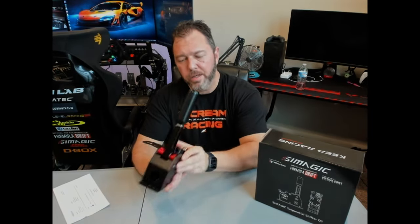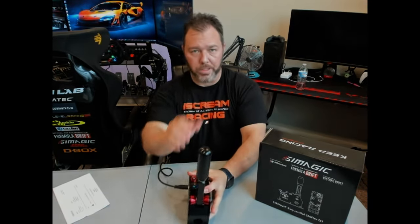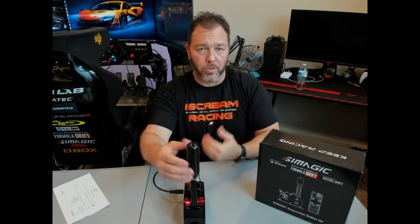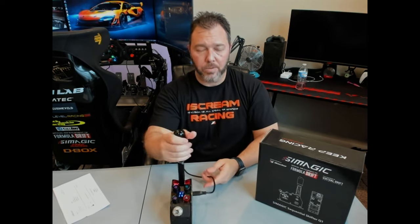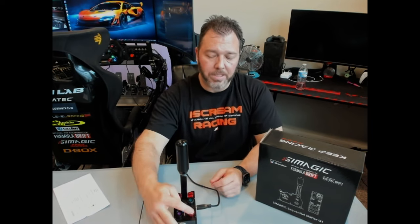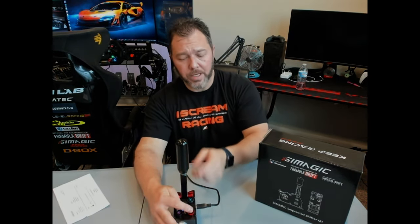With this shifter you can mount it with the display coming towards you, or you can mount it the other way if you want to slide it up closer to the rig with the display away from you — which makes it a bit harder to access the buttons. But you can just hold down a button, grab the shifter to set your upshift direction, and it'll switch the numbers around for you.